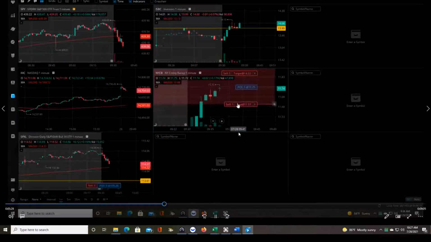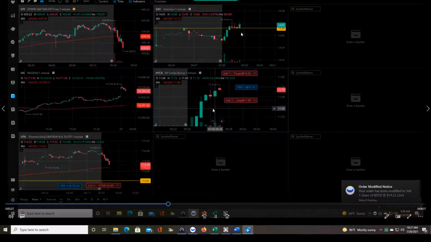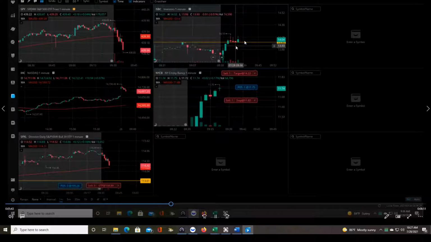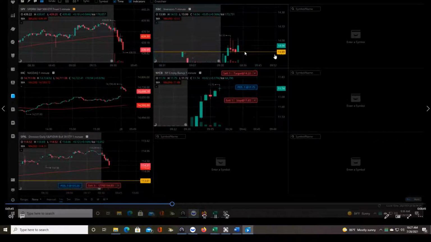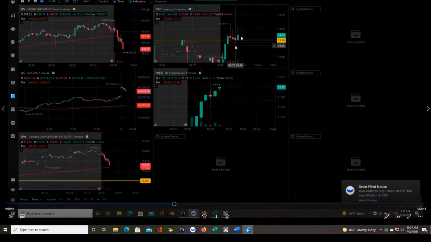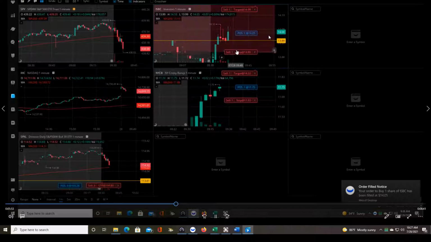Once I set my stop loss, and I know I'm safe on this trade, like I can't lose any more than I want to, I look up here at ISBC and I see this big green candle forming, and I think, wow, that looks really good. I just missed my entry on that. Maybe I can get in where I would have. And I trigger, because now the price is right down near where I would enter at 14.03.